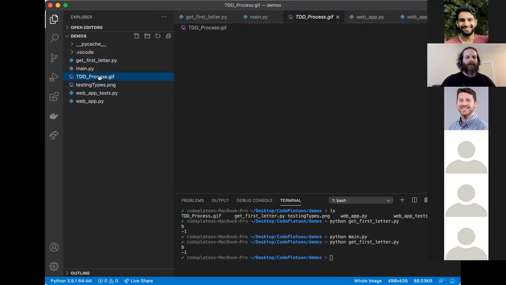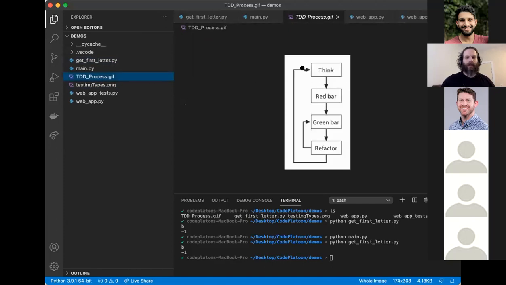And here's an illustration. So thinking about the requirements, whether that's you thinking or you're getting requirements from someone else. Then red, green, refactor. So you also need to think about how everything else works. So refactoring is a part. We've kind of skipped over that, but red, green, refactor, red, green, refactor. That's the process.